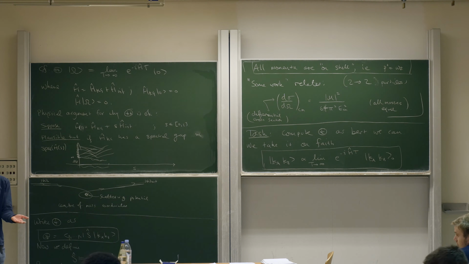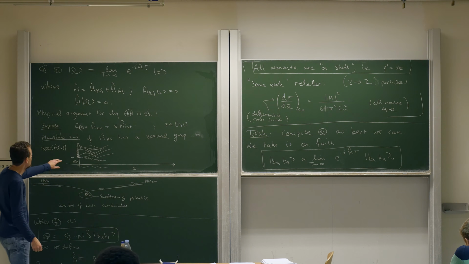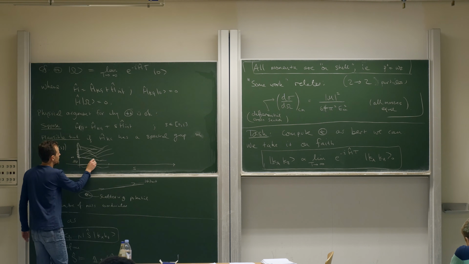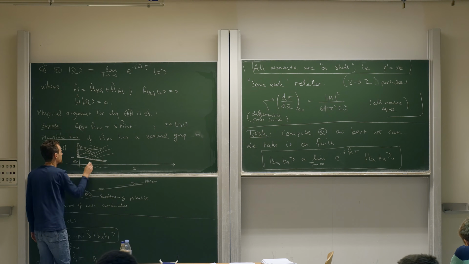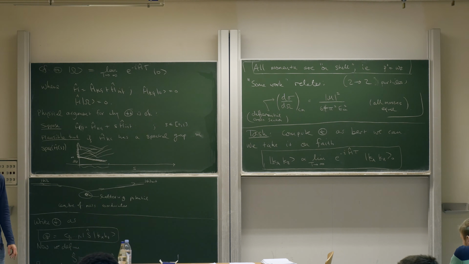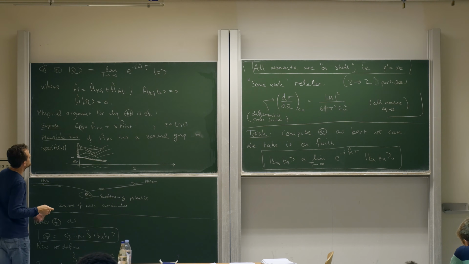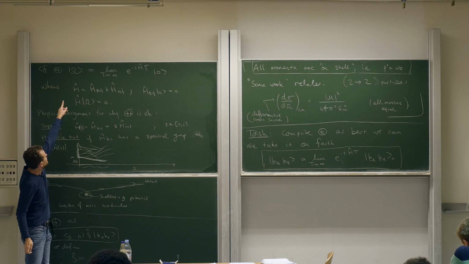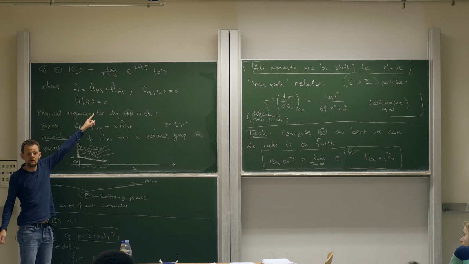You can slowly turn the interactions on, and the excitations of your theory don't instantly become massless. If they become massless, then you need to explain why they're massless, like why some new symmetry appears in the system. We don't think that'll happen here. We think we know all the symmetries. So it's plausible that there's this region where the gap of the Hamiltonian is bounded away from 0. And in that setting, you can argue that indeed this formula should work.